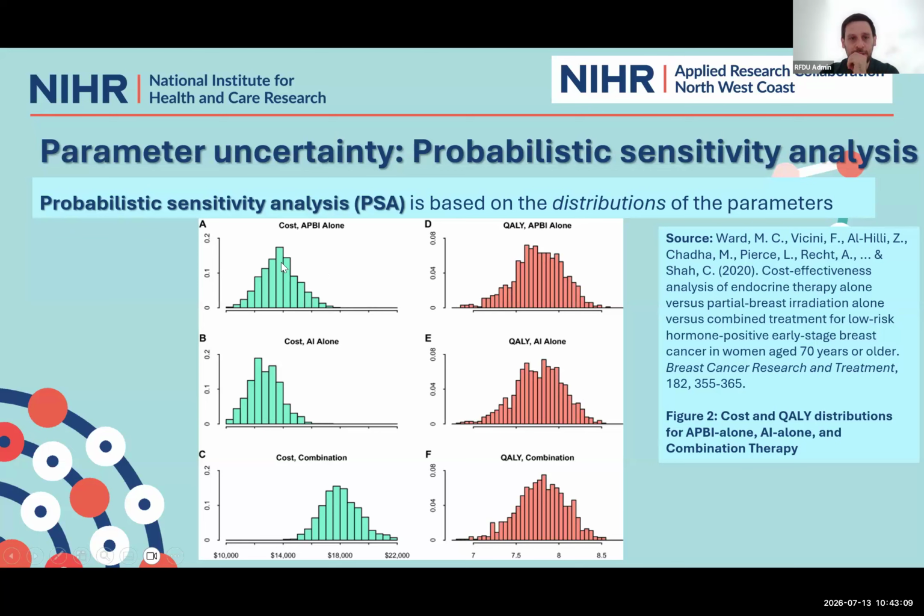So, for example, in this figure here, figure A, you've got the distribution of the costs. That means you have different patients in our sample who are associated with different costs. As I was mentioning before, some patients might consume more healthcare resources, some might consume less. The higher the bar, the more likely it is that you find a patient who consumes that amount of healthcare resource use, so it's more likely to find patients with that specific cost attached to them.